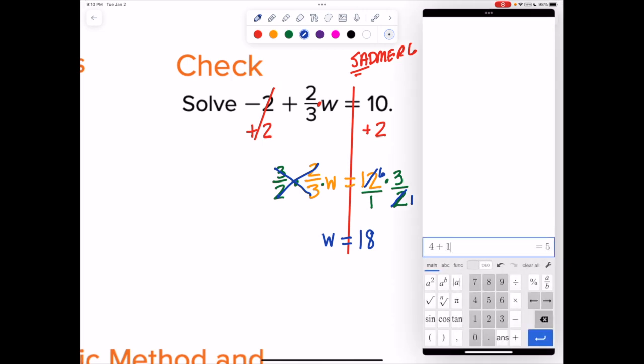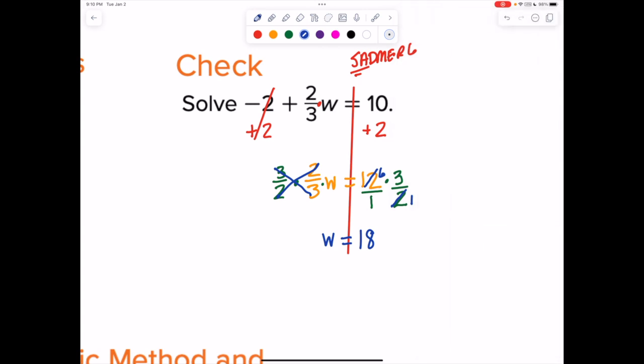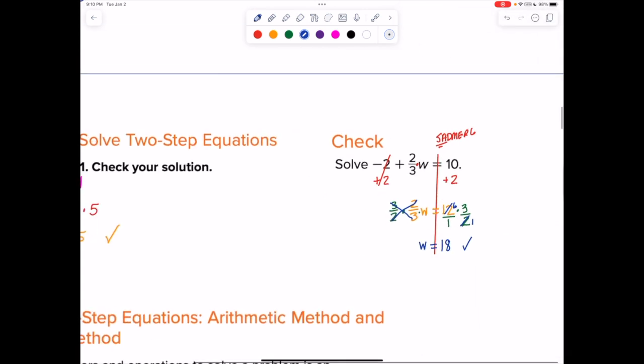All right, let's go ahead and check it now. So I'm going to go ahead and back this up. We have a -2 plus the fraction 2, touch the denominator, thirds. You can see it's making this weird thing, so I need to hit the arrow over to show that I'm going to write more. And then times W, which we said was 18. And there we go, it says 10, so we're good. I'm going to put a check to show that I actively checked that one.